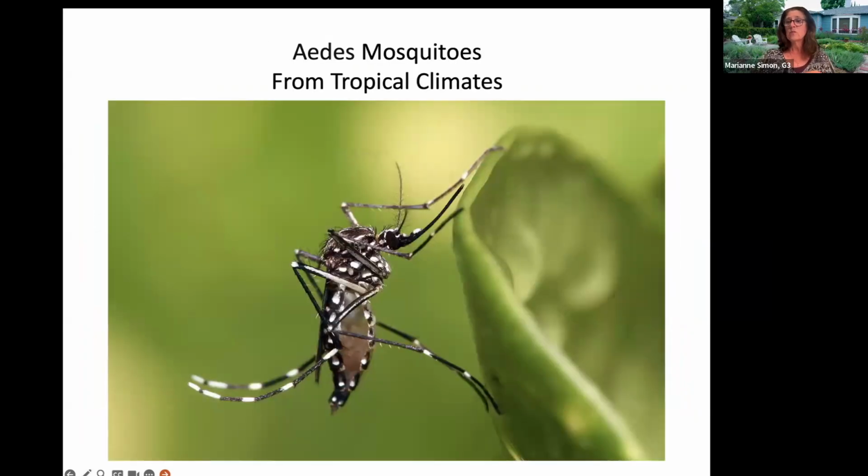There's the other one, this tropical one, and definitely with climate change, we are seeing different critters making their way into places where they have not been before, or we're not getting the frosts that are killing them. So yes, things are continuing to change. This is the Aedes mosquitoes.